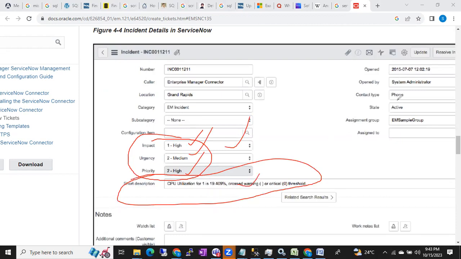You can see here what state it is. This is very important when you assign the tickets. If you assign the ticket, it will come under your name. Say, for example, Praveen assigned this ticket. If you click on this field, see here, assignment group. First you have to change it to the DBA group. Mostly it will come to the DBA group only. You have to get this group name from your team, or when you open the DBA group team tickets, you can see your group name here. There are different groups. Why? Because if it is a SQL issue, it will come to the SQL DBA team. If it is a Windows issue, it will go to the Windows team. If it is a network issue, it will go to the network team.